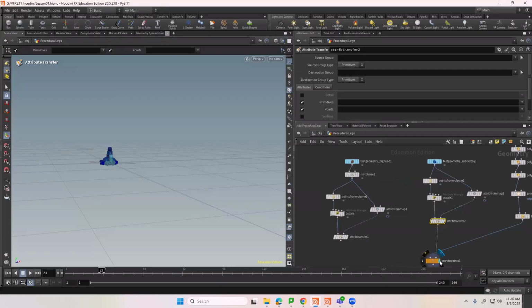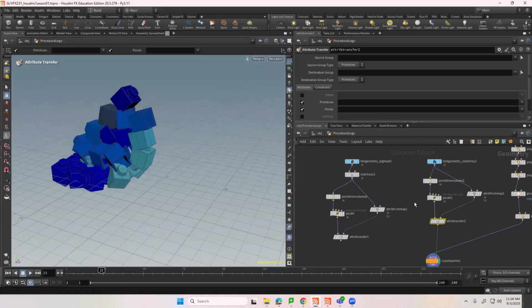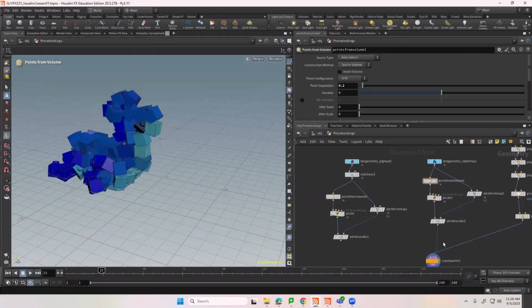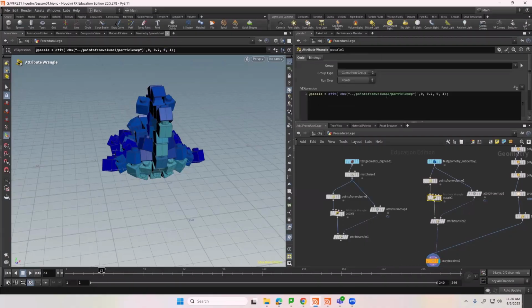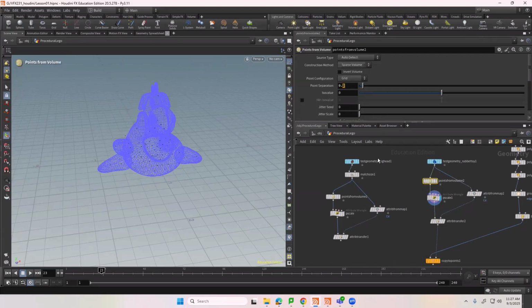And you can see it. That's different. Oh, that's a smaller one. So I want to make it a little bit small like this. What's the difference here? We need to change that. This is the volume wrangler, point separation here. What's going on? Still not a good number. Okay, need to unpack.